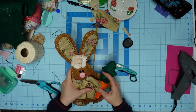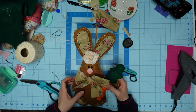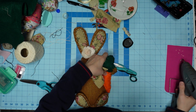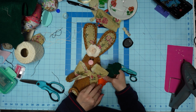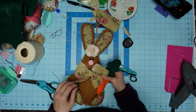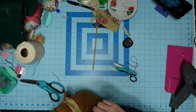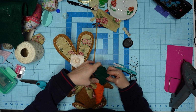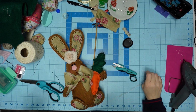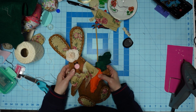I'm not sure where to put this. I think right there. Just stick it right there. So I doubt that it hot glues, to be honest with you. So I'm just going to put a dab and see what it does. I don't trust it. So I'm going to go in back here. And I'm just going to catch it. And that is all. Oops. You have to knot it first, don't you? And there you go. It's got its carrot.